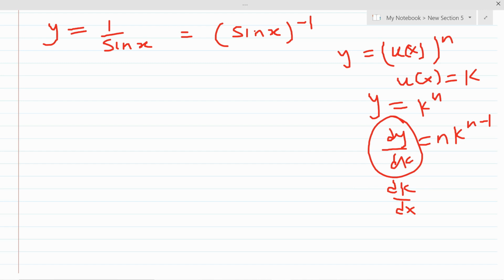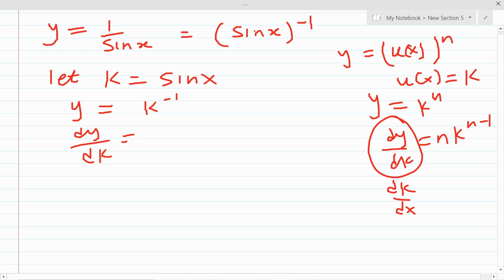So that is the same thing here, because here if you let some k be equal to sin of x or sin of u, we will write a generalized function to it. Actually you have to make it generalized, but I'll give a question on a generalized one. Then y would actually be equal to k to the negative 1, because it's sin x all to the negative 1. Then what we should do is find dy/dk, and we said in differentiation multiply the original power by the front, and that will be negative 1 times k to the negative what? 2, because you subtract 1 from the power.